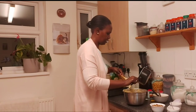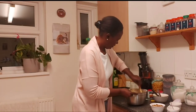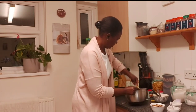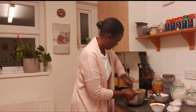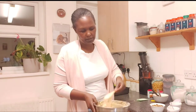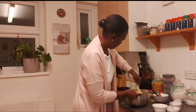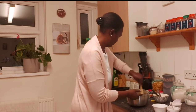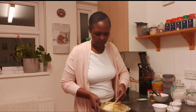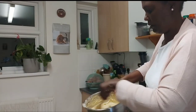I'm not putting the whole bit, it's just a little bit. I will leave the rest, I don't want it to be too light. So, just mix that one. And then I can add on my nuts. So I am happy with this now. The mix looks a little bit better, as I would normally have it. Now it's time to add the nuts. So we just add them into the mix. And now it's ready to be put in the tins and into the oven.